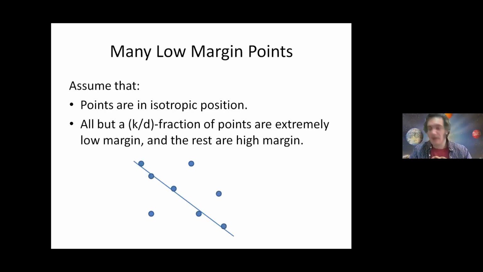So we've got this instance where we've got our hyperplane. There are a ton of points that are basically smack dab on the hyperplane, and a small fraction of the points are high margin. Our old algorithm said we're going to use d log d samples to learn this k over d fraction of the points. But if you keep doing that, you really need something like d squared samples. That's not good enough. We want a way to learn these high margin points more efficiently.